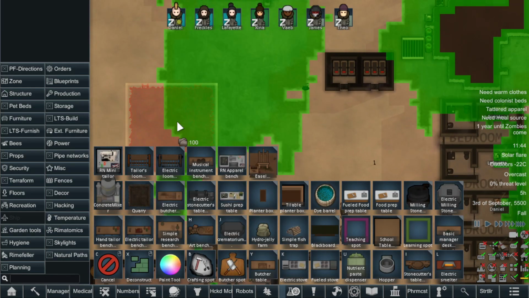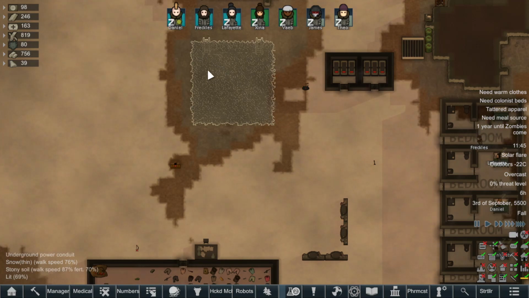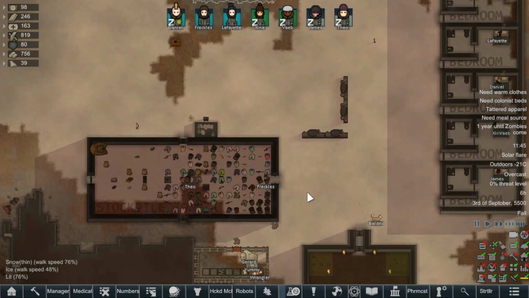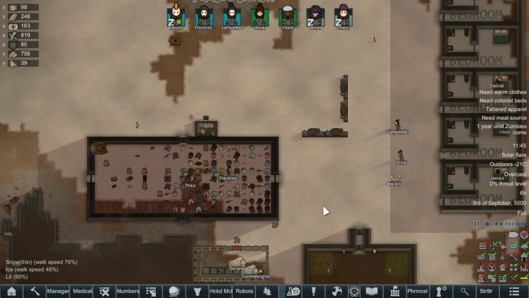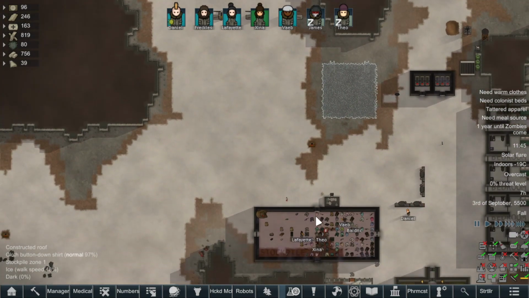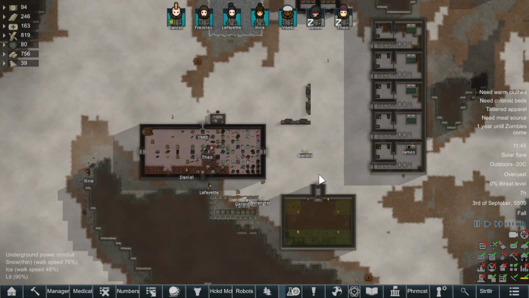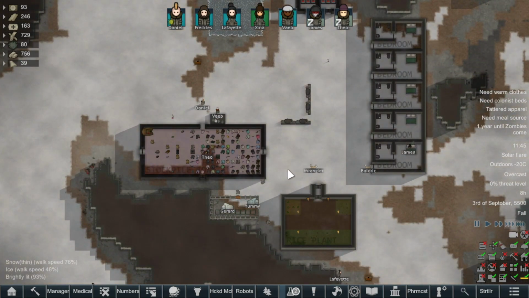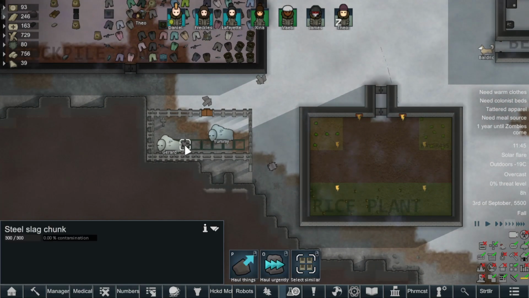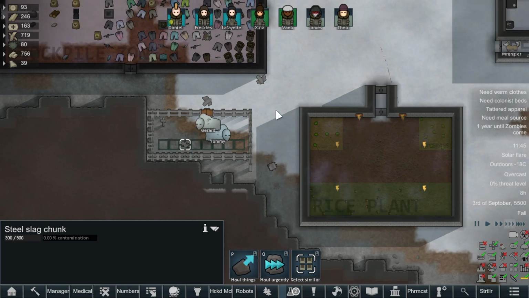Let's make the quarry. Daniel's gonna build it. Your job, Daniel. You build that quarry once you wake up. That's your job. And everybody's gonna mine in that quarry. We need resources. We need chunks. The stone chunks. I have never said that before. But we need it. What is that? Steel slag chunk. Okay.